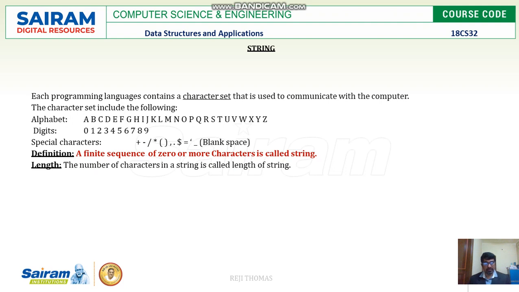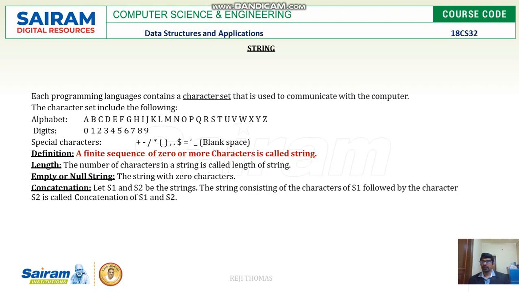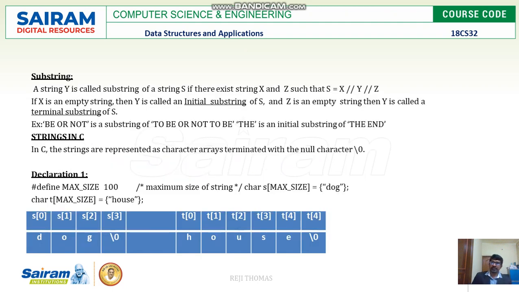Normally, for every string, we can find the length, which is nothing but the number of characters. And there are cases where a string can be an empty one. We call it a null string. We can do different operations with strings, which we are going to see in the next video. Next, let us see how we can represent a string in C.